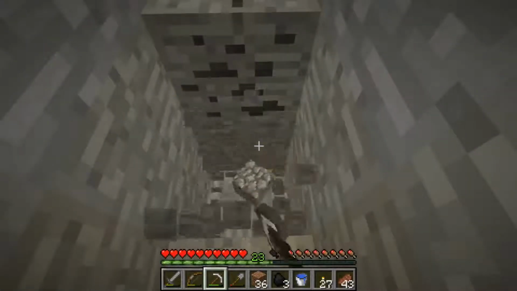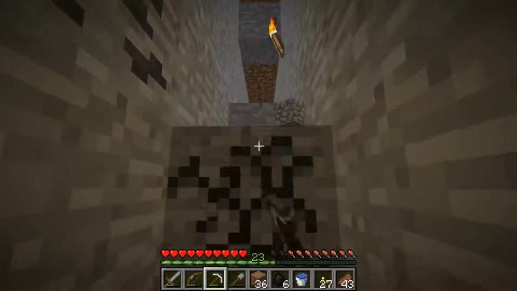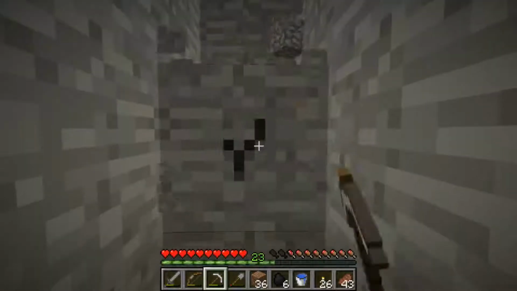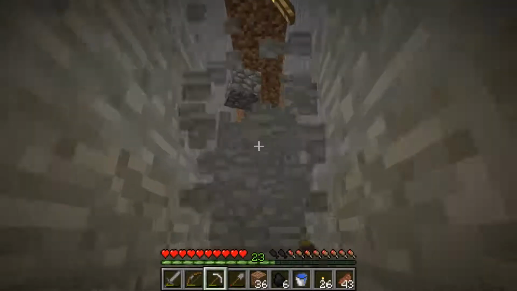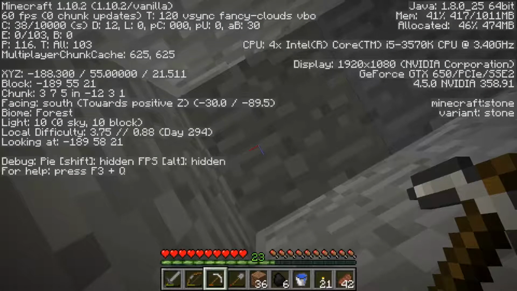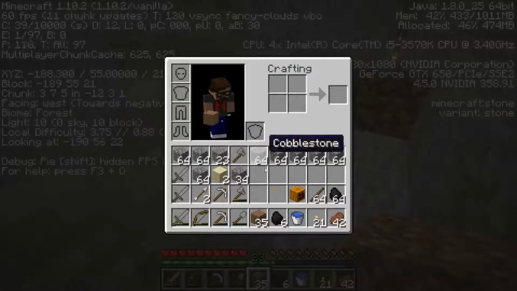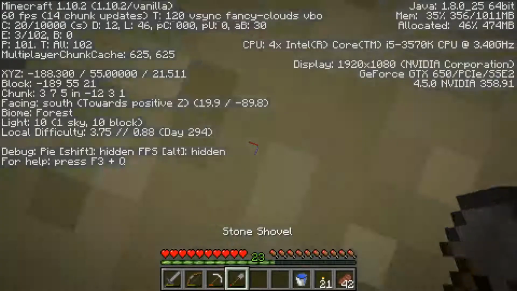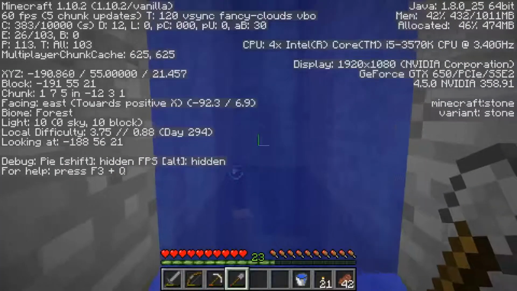So, the coordinates here are... Just try to pull up a notepad. Negative 188, 70, 21. Okay. Cool. Now what I'm going to do with this top piece, though, like I said, I want to do something a little bit different here. I'm actually not sure how I'm going to get in there. Maybe I will go around the other way first.